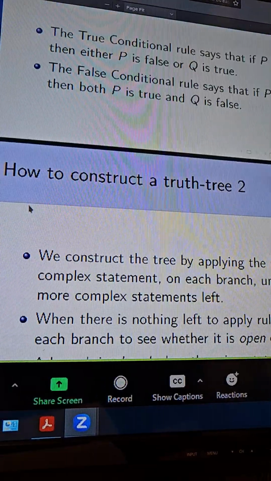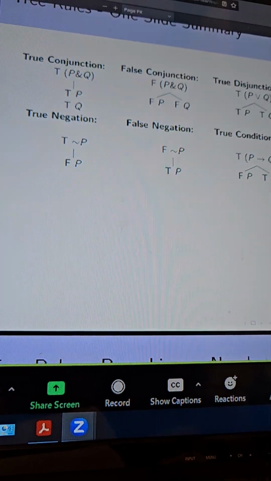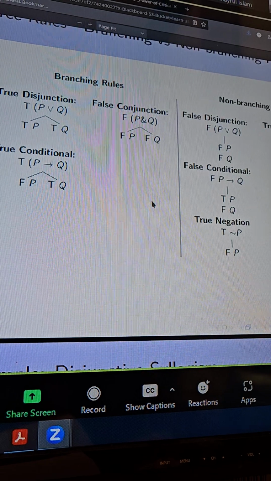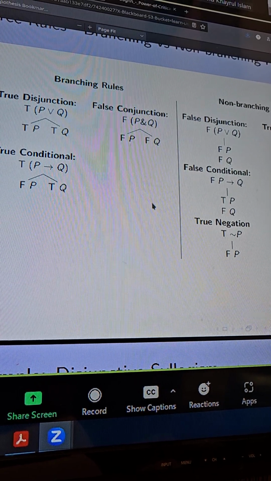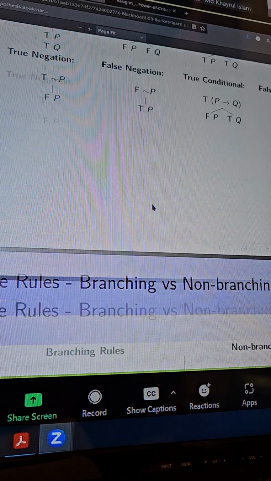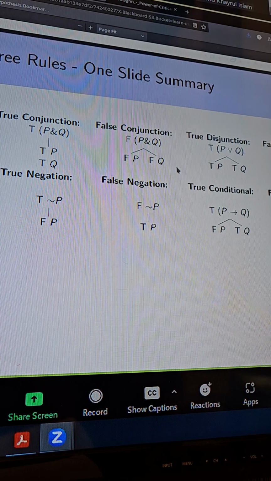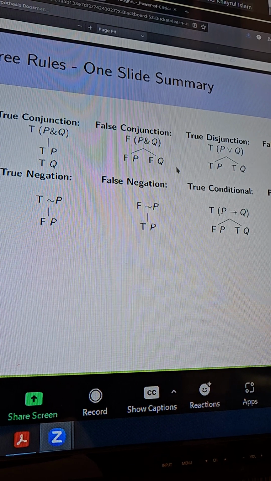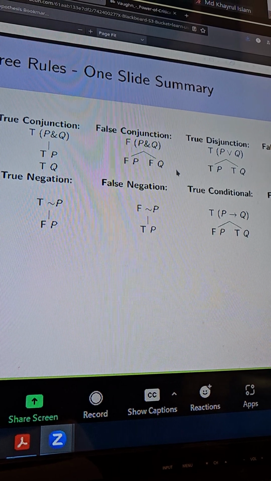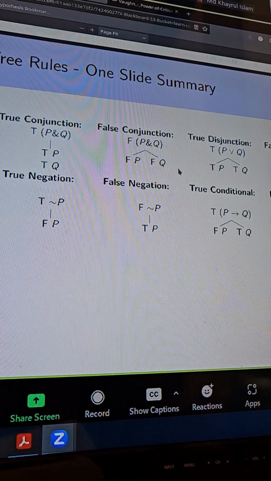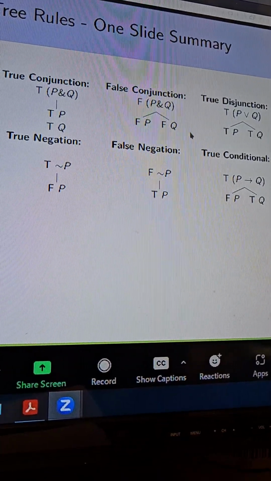So, have one of these slides, either slide 134 or 135, open so that you can refer to it all the time. I'm going to do the one slide summary. And second, I highly recommend that you write down, that you copy along as we go. So I'll work through it, and you should write down what I'm doing.